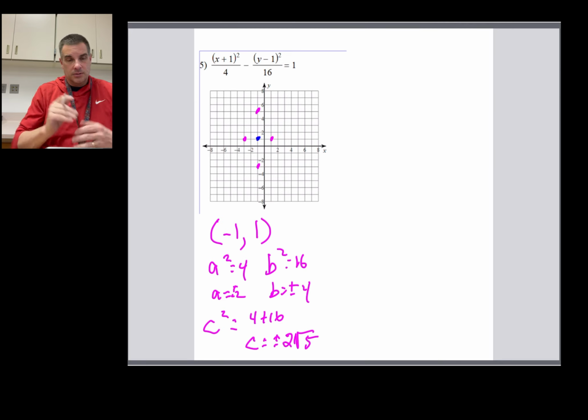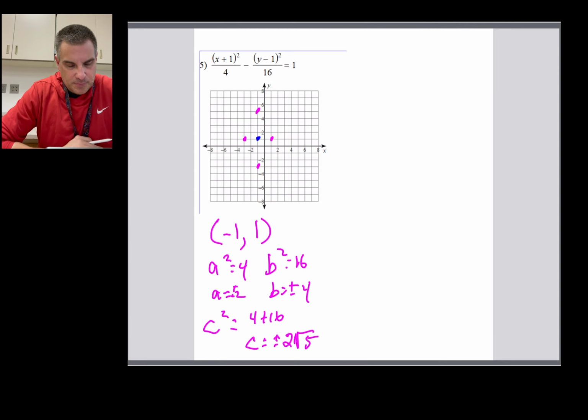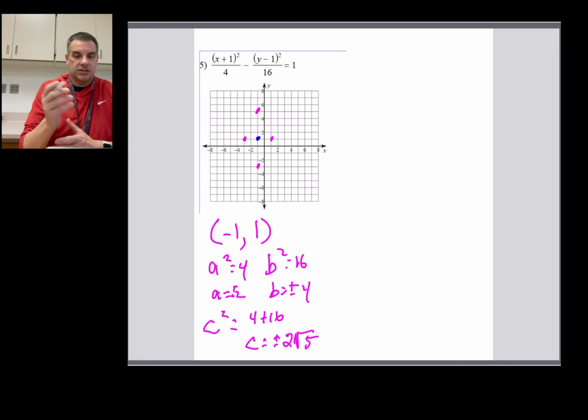Okay. So 2 times the square root of 5. And again, we're going to x, so we would need to go 2 times the square root of 5 away from our center. So 2 square root of 5 was 3.6, I think. 4.7. So we're going to go 4.7. So there's 1, 2, 3, 4. So it's about 5 units away. So there's 1, 2, 3, 4, 5. So it's about there and there. And we don't even need to really put those there. We're just going to find that C value.